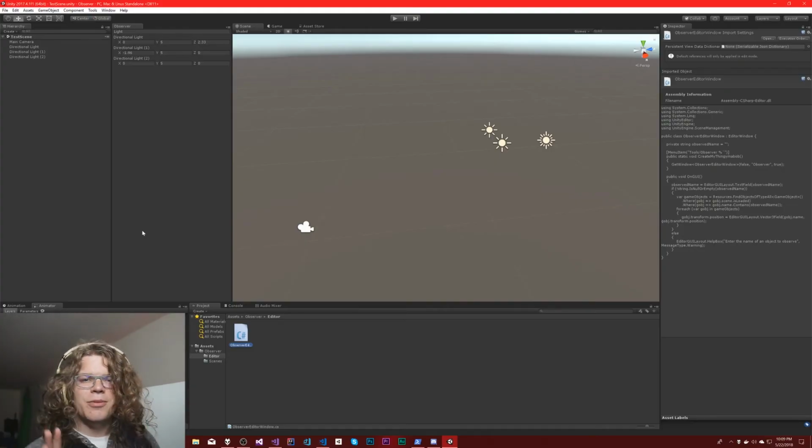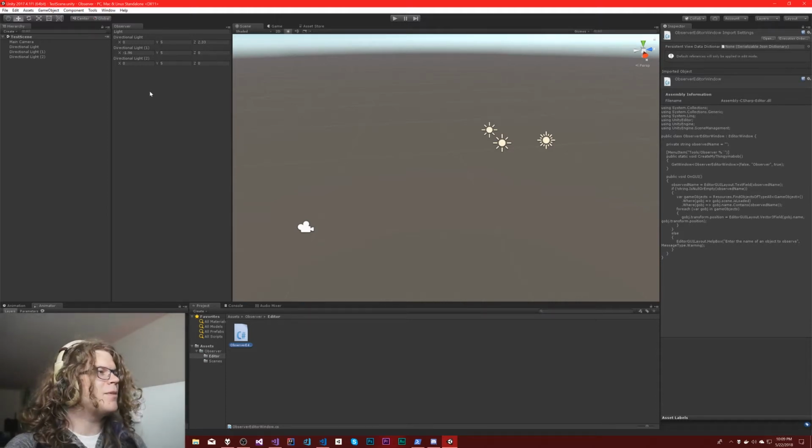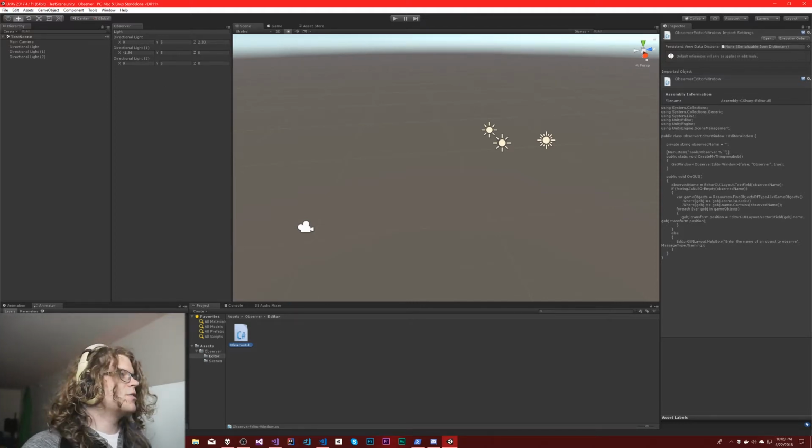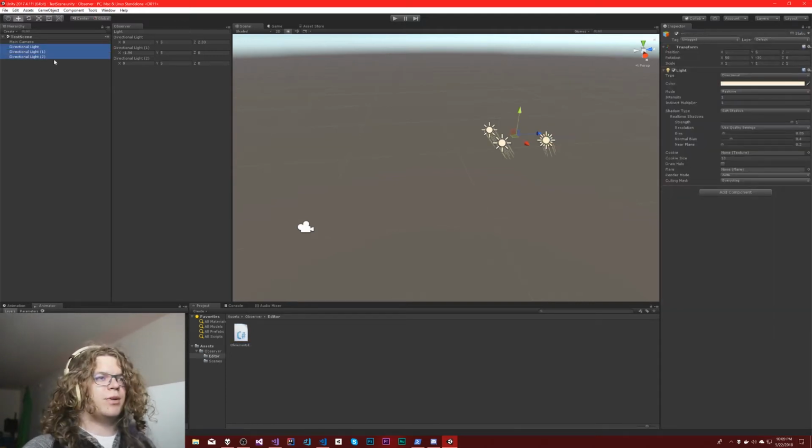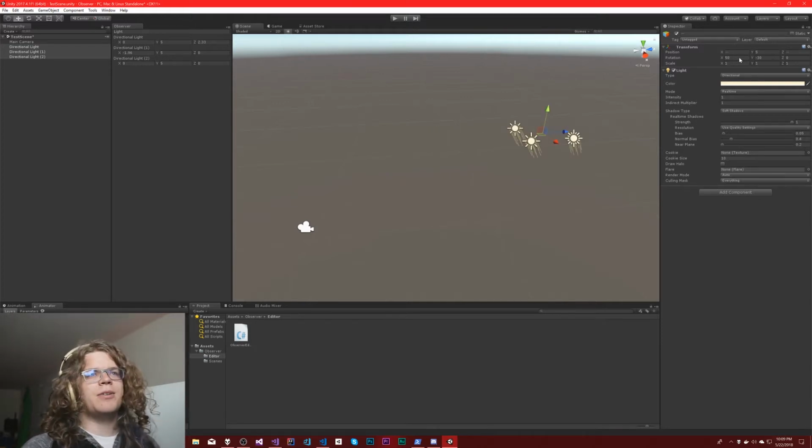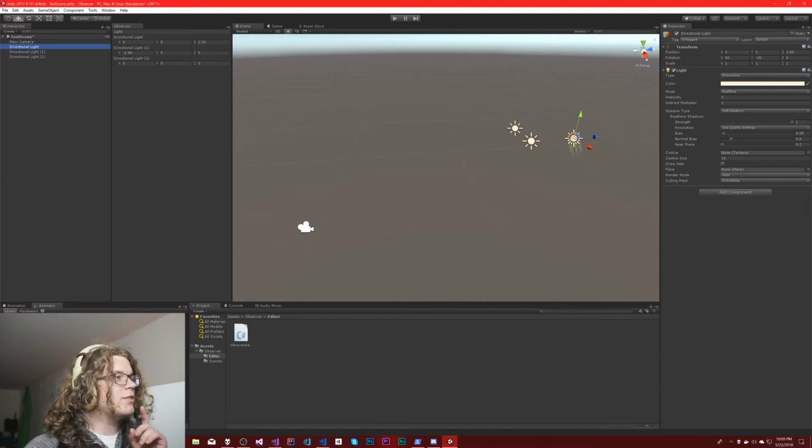Hello Internet, today we're going back to our Observer project, which is a tool for Unity that allows you to find a group of objects by name, or hopefully other things, but right now by name, and then display a property of them together. So normally you'd select three lights and move them around. That's great, but if I want to see where all of those lights are in my scene, I can't do that without cycling through all of them or writing a script to do that. So this tool actually does that.